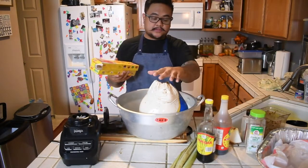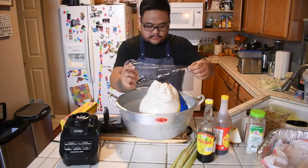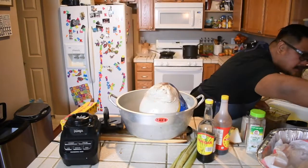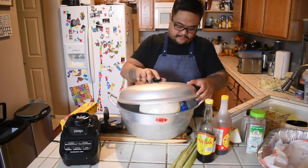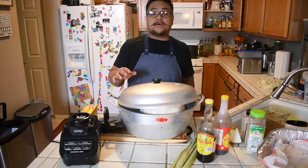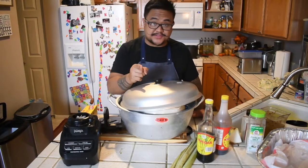Now I'm going to seal the top with some cling wrap. All right. Now this is ready to go inside the fridge, and tomorrow it should be ready to bake. All right guys, see you tomorrow.